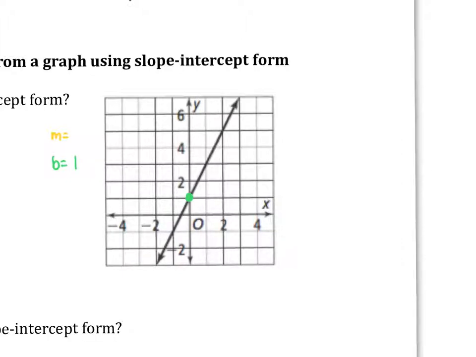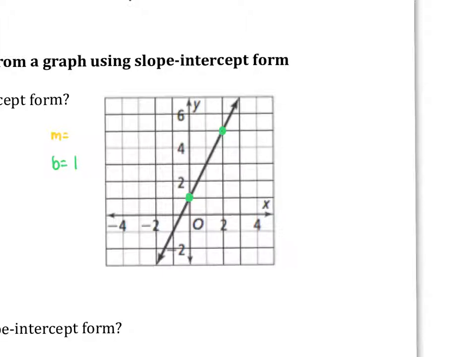Now, how do I identify my slope? Well, I need another point to get to, and it doesn't matter what point we choose. I can choose this point right here, this point here, here. There's an infinite number of points to choose, but remember, there's a few of them that actually work out pretty well. I'm going to choose one that might feel unusual to you. I'm going to choose this one right here. And the reason for that is because if you had chosen this point right here, you will still get the same answer. I'm just going to show you that this ends up reducing.